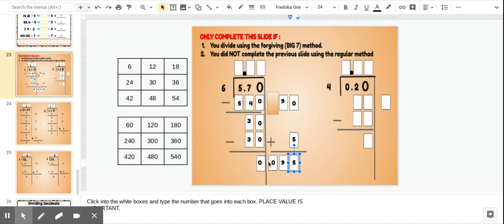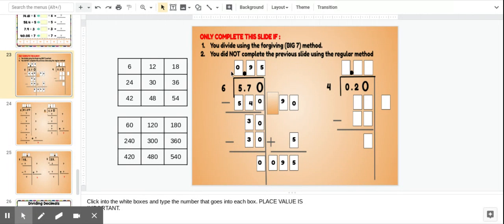Well, if you see that I have 3 digits here in the answer, and I have 3 digits up here on top, so my quotient will use all 3 digits with the place value in the correct place. It's very important to put your numbers back up there so you have the correct decimal place. And that is how you are going to use your forgiving method on these next slides.